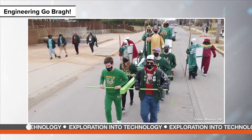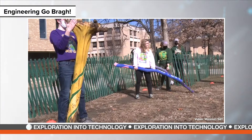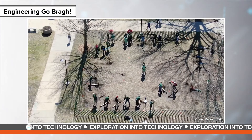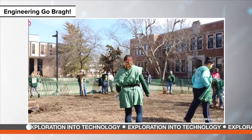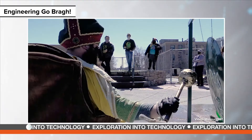At Missouri University of Science and Technology, self-styled Knights of St. Patrick are well-known for celebrating his accomplishments through a series of traditions during the week of St. Patrick's Day. The campus celebration began in 1908, when a group of Rolla students declared that St. Patrick was the patron saint of engineers. It has since grown to encompass a full week of events, as well as campus traditions that begin in early March. Although it will look different this year for everyone's safety and health, the event will continue to honor St. Patrick and celebrate engineers.